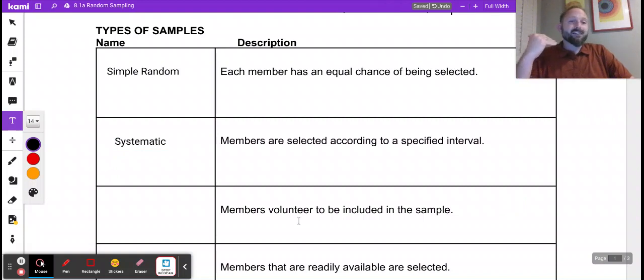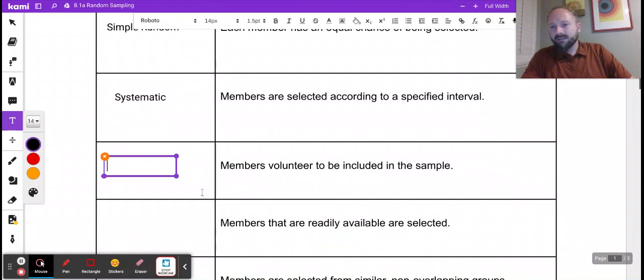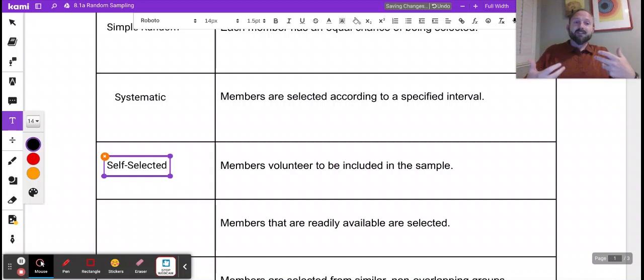The next one really puts a bias in our data collection, so we don't want to have this one. This one is when members volunteer to be included in the sample. This is self-selected. Most of the time you see this when they give those surveys at a fast food restaurant, you fill it out, you turn it in. Most of the time, nobody fills those out except if you had a bad time.